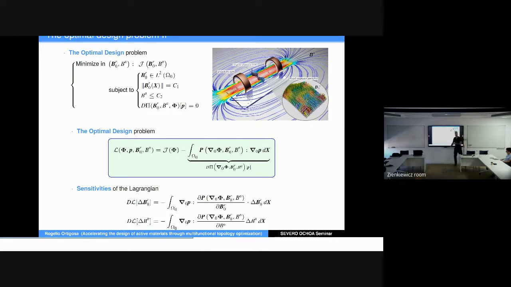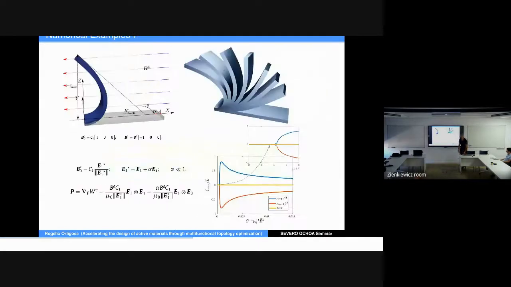And as you can see, I'm going to be computing two sensitivities with respect to B0R and BA in order to, in an optimization process using a gradient algorithm, get a design for B0R and BA. All right. So this is the working principle that I explained before.